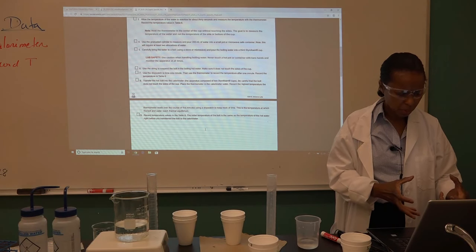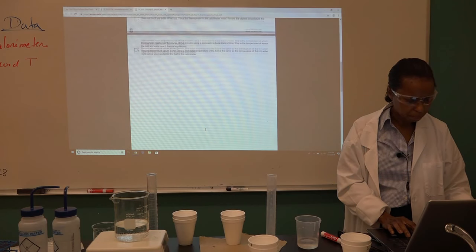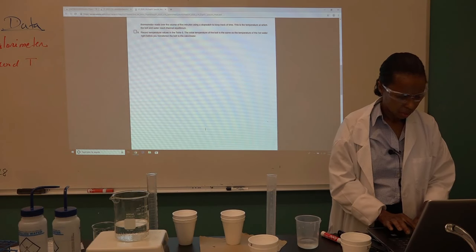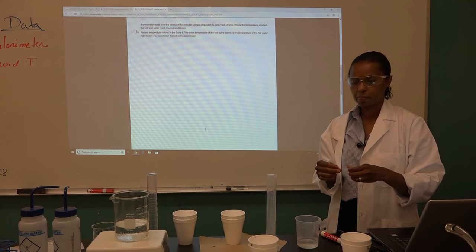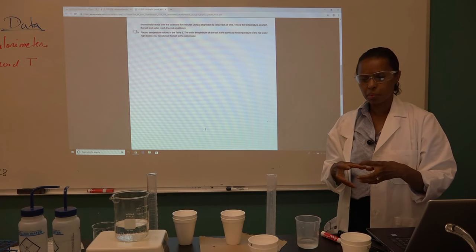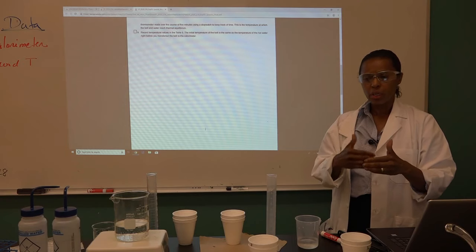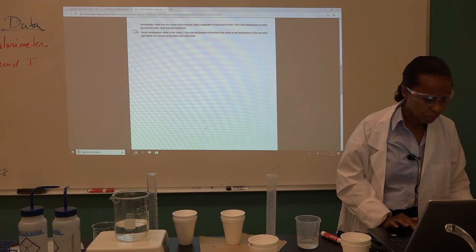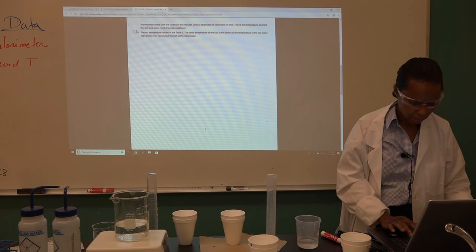Remember, the thermal equilibrium is going to be where we have that constant temperature. So the bolt and the water, remember, must reach that same exact temperature. As they come to equilibrium, you're looking for that constant temperature where both of them are equal. So heat gain equals heat loss, right? That's what we're looking for. And so we're going to record all of these temperature readings: the temperature of the bolt in the hot water, and the cold water.